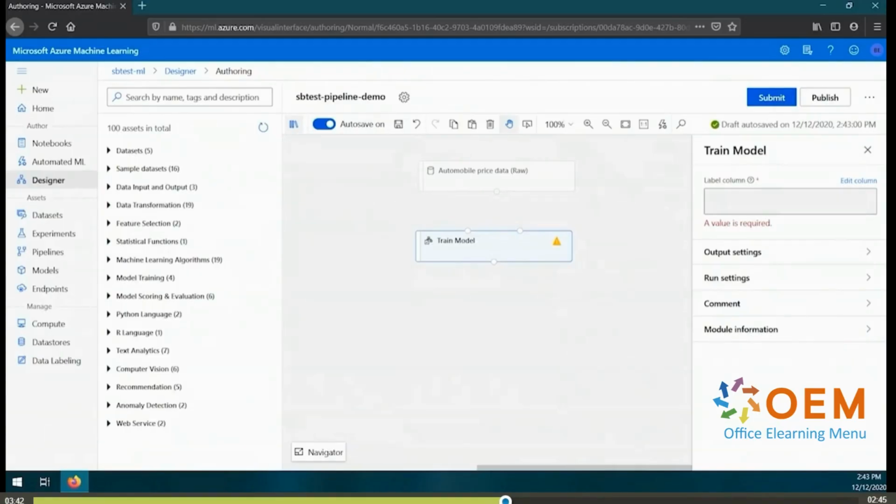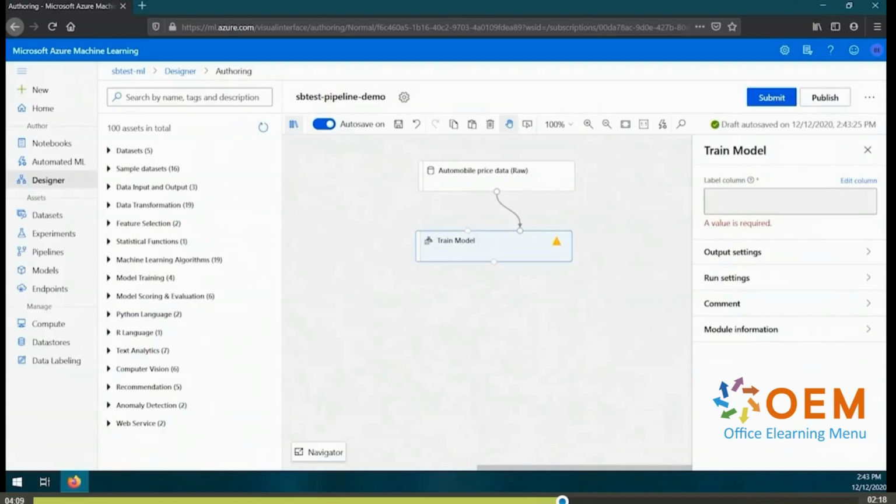Good. Now what we need to do is connect the dataset to the Model Trainer module. To do that, click on the output dot at the bottom of the dataset module and drag it down to the input dot on the right side of the Model Trainer module. The right input dot is the one used for datasets. Excellent. Now notice that the Model Training module has a warning symbol on it. Well, that's because we haven't told it what to train.